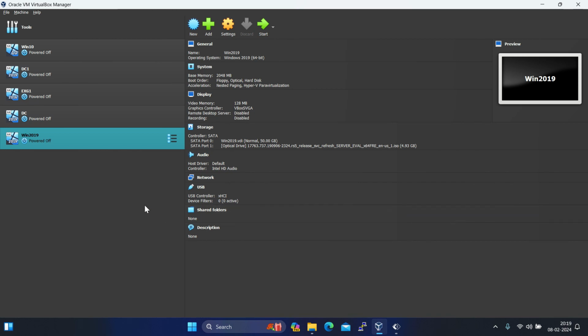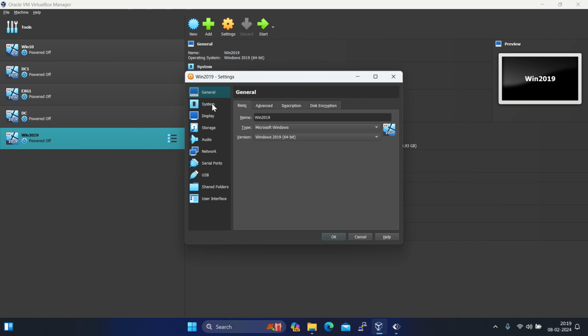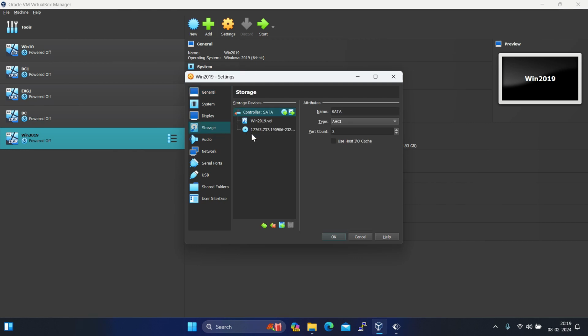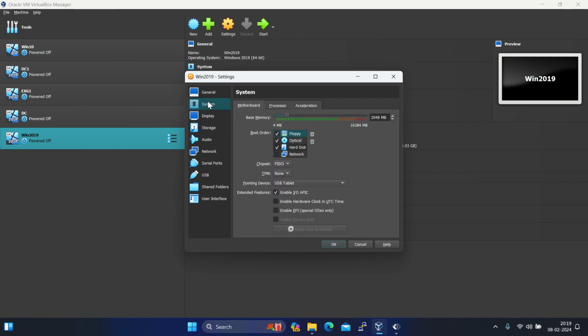After clicking on finish, here on the left hand side, we could see our virtual machine, and it is currently in powered off state. So we have just selected the new settings and added the ISO file. We can go to settings and confirm. If I go to storage, I could see ISO file as added. And if I go to system, I could confirm RAM that we selected.